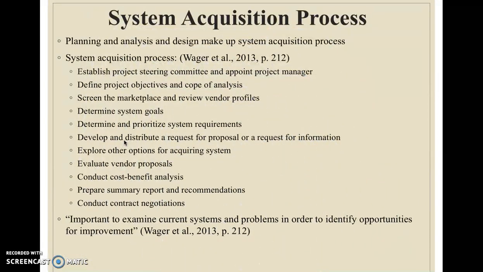Planning, analysis, and design make up the system acquisitions process. The system acquisition process has various steps within itself, such as establishing a project steering committee, appointing a project manager, determining the system goals, evaluating vendor proposals, conducting cost-benefit analysis. Here you can see all of the system acquisition process. It is important to examine the current system and problems in order to identify opportunities for improvement.